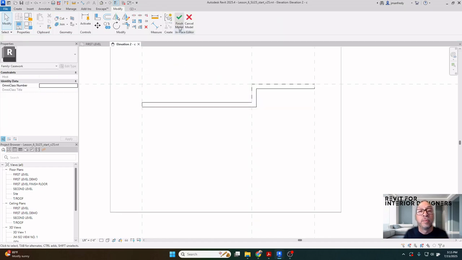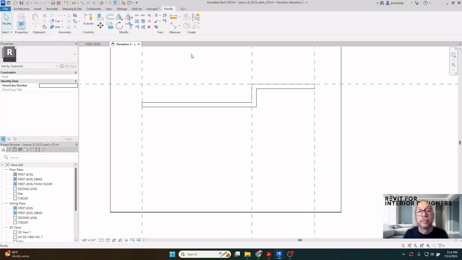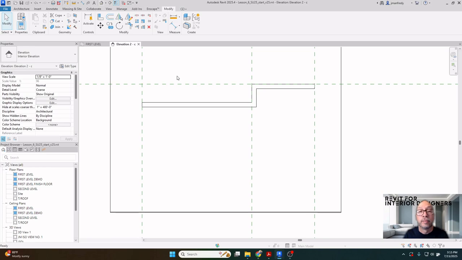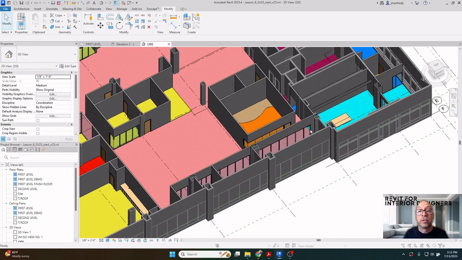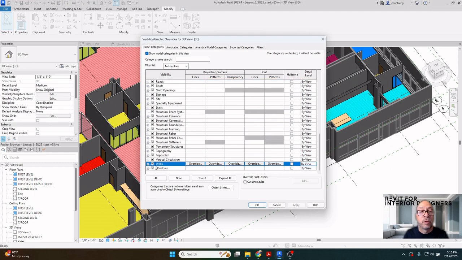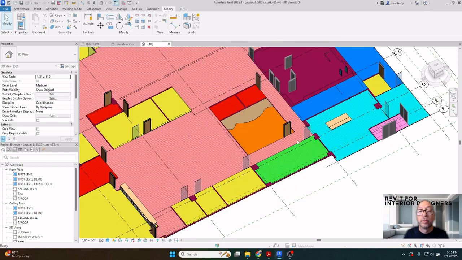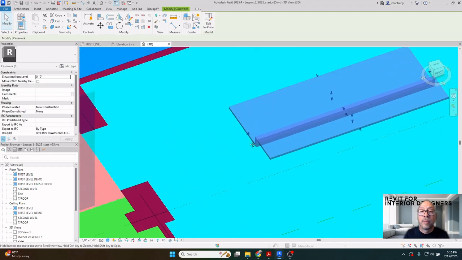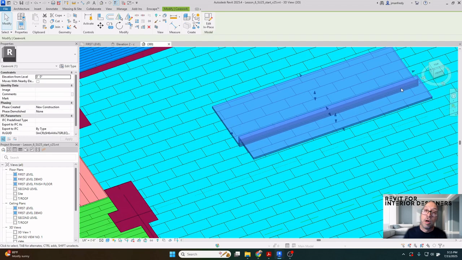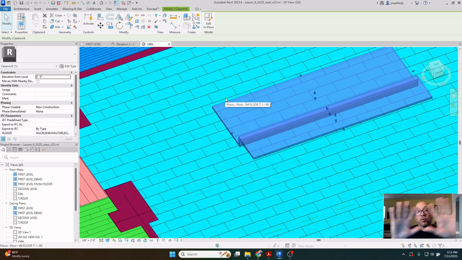And let's finish the model to begin with. I'll leave the model in place interface by finishing the model. And I take a peek in 3D. Let's look down here. Let's type VG and turn off the walls. I've already turned off the ceilings. Well, here it is. There's a countertop, and that's 10 feet, drawn from the side, using the reference plane as a drafting surface, onto which I drew the profile and gave it a 10-foot length.